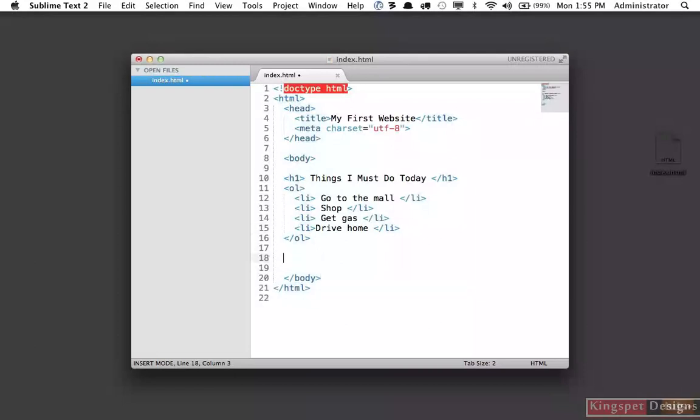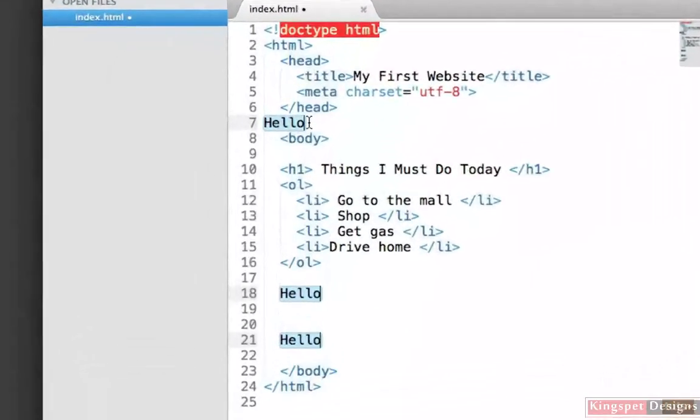So for example, if I said hello, and down here hello, and then maybe up here hello as well, I'm going to select this word, press Control-Command-G on the Mac or Alt F3, and it's going to select every occurrence of this. But it's not just a find and replace. It creates cursors. If I zoom in, notice that there's a cursor here, here, and here. And now I can delete that and write goodbye.